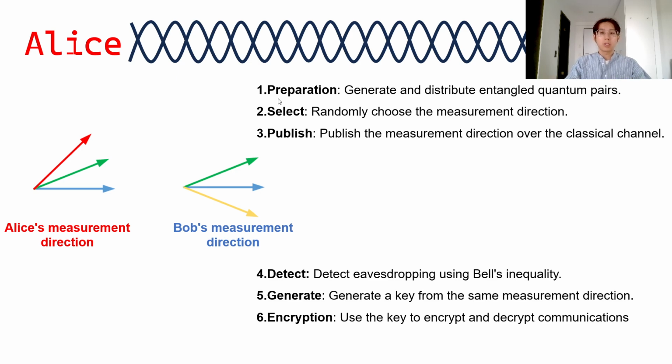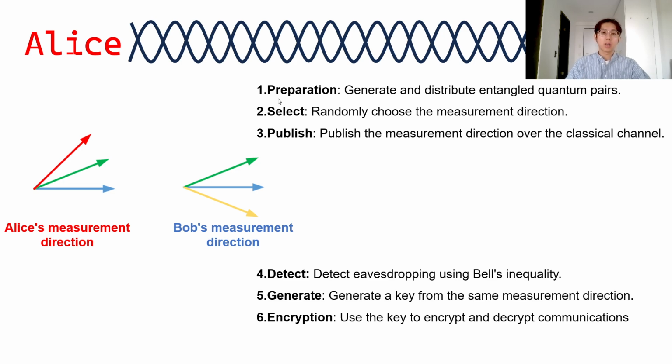For each entangled quantum pair, Alice and Bob each randomly choose one of the three measurement directions to measure, as shown at the left, and we immediately notify the result. Probabilistically, the two will happen to choose the same direction to measure in, while others will not.